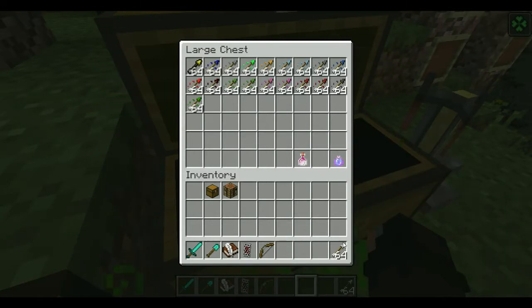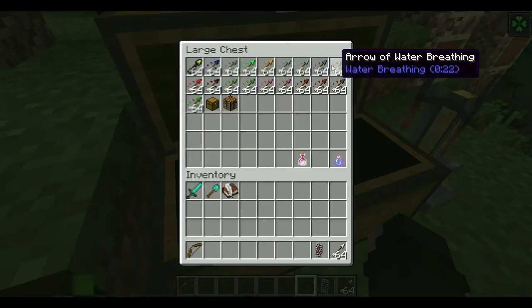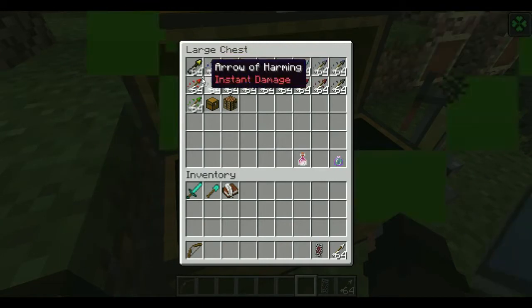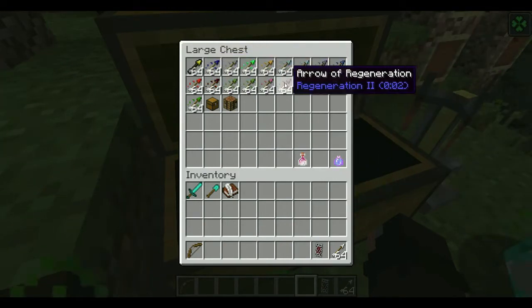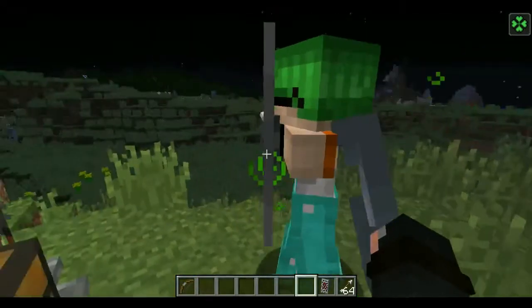But as you see, there is a whole bunch of new arrows, including one that Payton hit me with a little while ago, which was the potion of regeneration. Arrow of regeneration. Give me a minute. I know I put it down here. Potion arrow of regen. What's up? Spectral arrow.